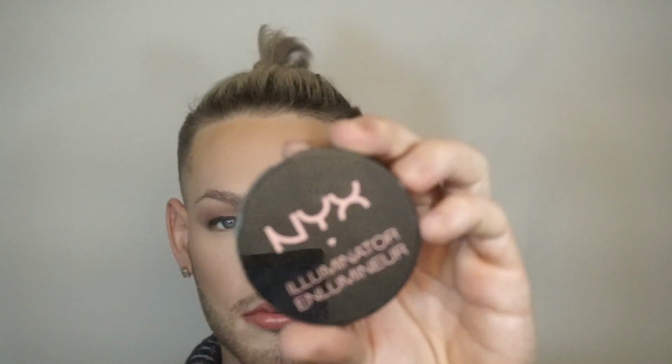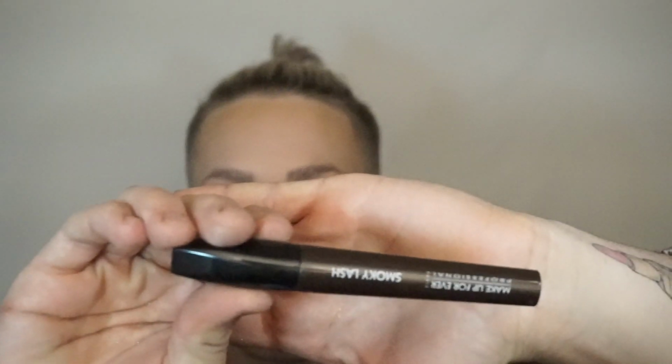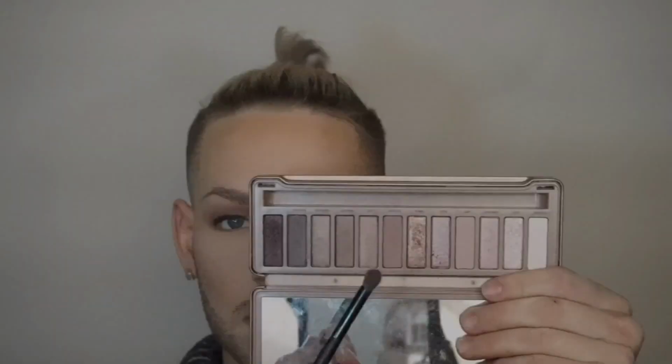Taking the Rocketeur Benefit Blush, because Kylie barely wears any blush, and I'm barely popping that on. My NYX Illuminator. You don't know how hard it was for me not to go ham on this. But Kylie doesn't wear a lot of highlight, not like I like it, like Amrezy wears it, but I had to tone it down a little bit. Dusting off that Too Faced Lip Injection Extreme, going over my beard with my Smokey Lash, blending out my under eye with a little bit of that Mooner, I believe is what the shade is called. She doesn't have a smoky under eye, she just has a little definition under there.